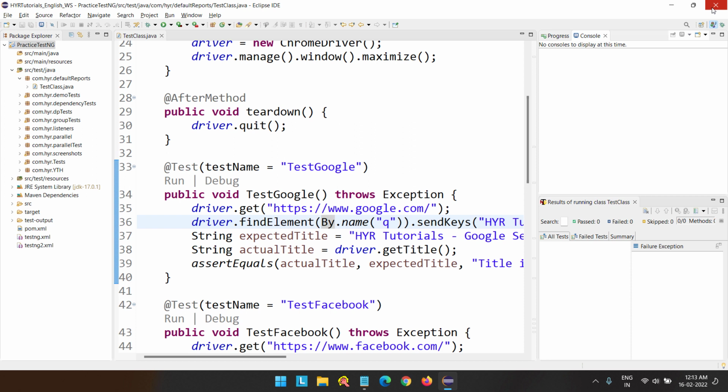So even if you close the console, or if you close the Eclipse, or if you shut down your system and come back after 1 day or 2 days, or even after 1 year, you will not have the information. You will not have the last execution details in your console. Then how do I see that information? It's not like I will always be sitting in front of the system, right? So due to some issue, maybe the charging is completed in my laptop, or your system may be closed, or your system may be turned off, or you might be closing your Eclipse.